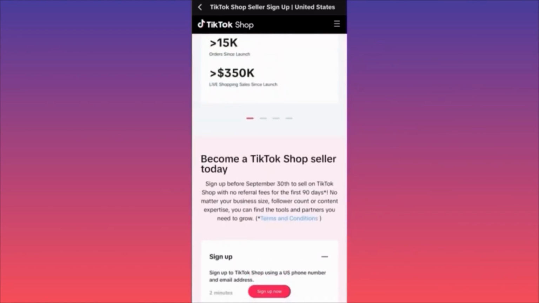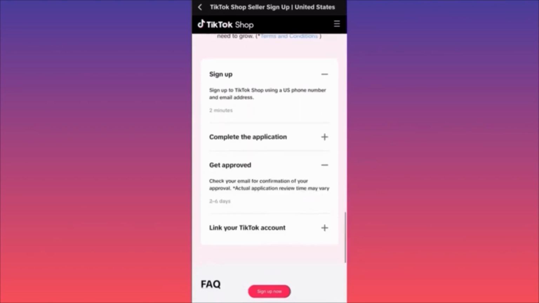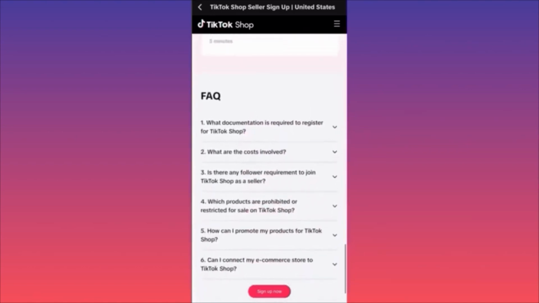Essentially, it will take time for TikTok to process your request, and when you sign up, TikTok will generate your account and create a new spreadsheet where you should agree to the terms and conditions, and then you can proceed and start working towards the process of approval. They're going to send you a response 2 to 6 days after they review your application. Also, then you have to link your original TikTok account. Like I mentioned, there is a split in between, so you will be able to get verified and start showing the content during your live streams.